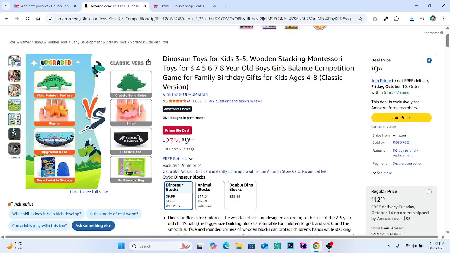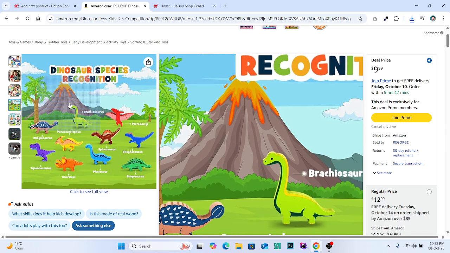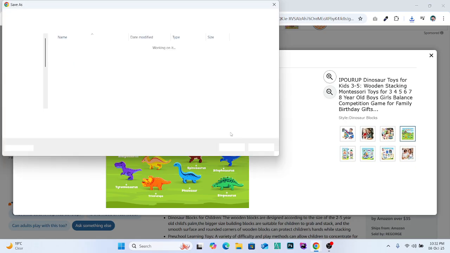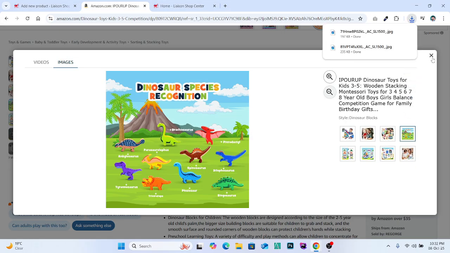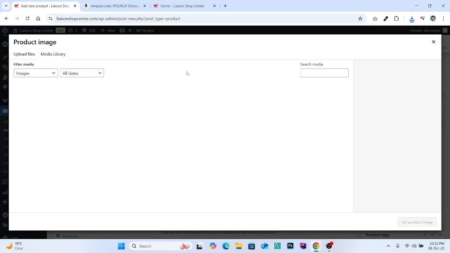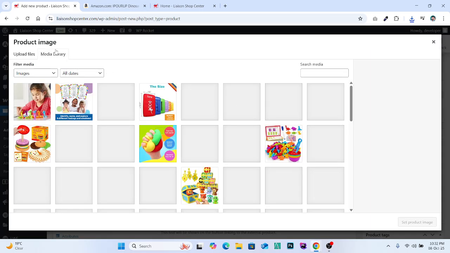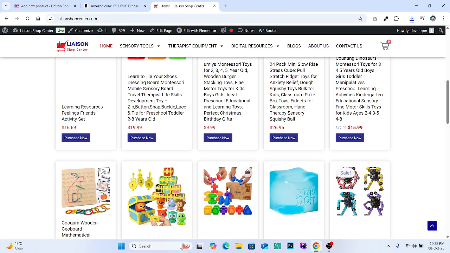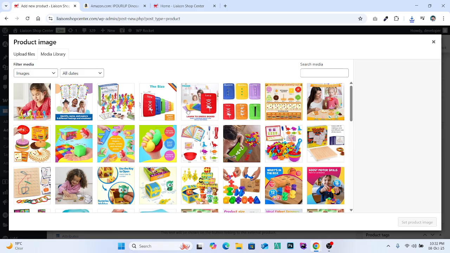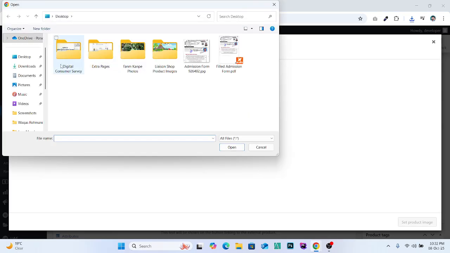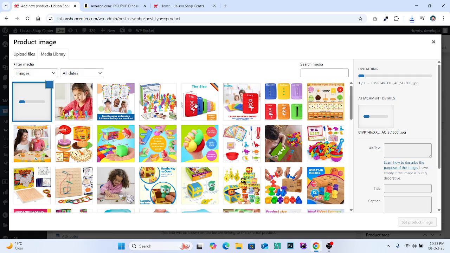Second, third, fourth, however many images you want, just click on it. You can directly save it. Two images downloaded. The product image will be the main image that will be shown like this one. This is the main product image. For example, upload file, the downloaded product. This is the main image.